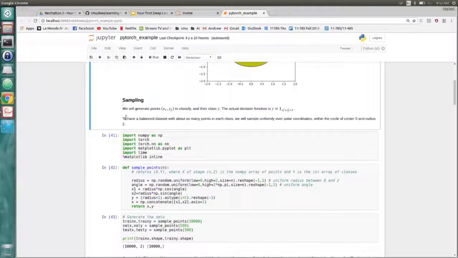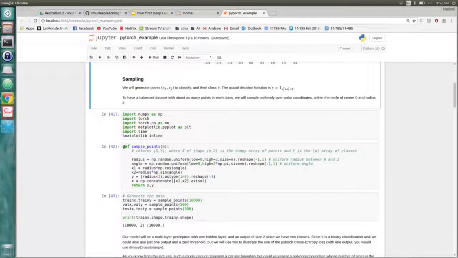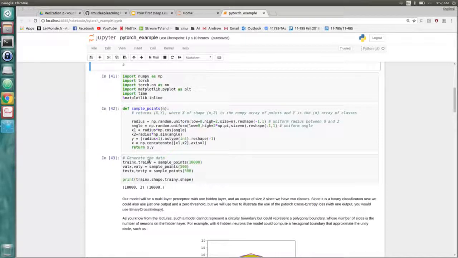So this is code to generate, first I import the libraries. This is code to generate points. I generate basically half points inside the circle, half points outside in my data set. To do that, I sample uniformly, but by using polar coordinates. But that's really not important.